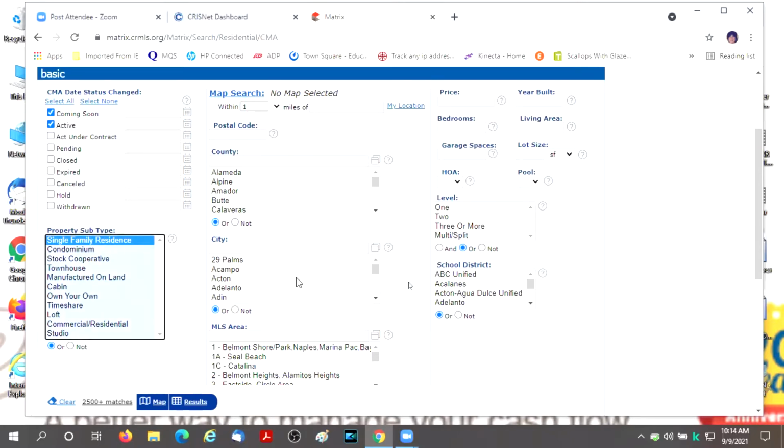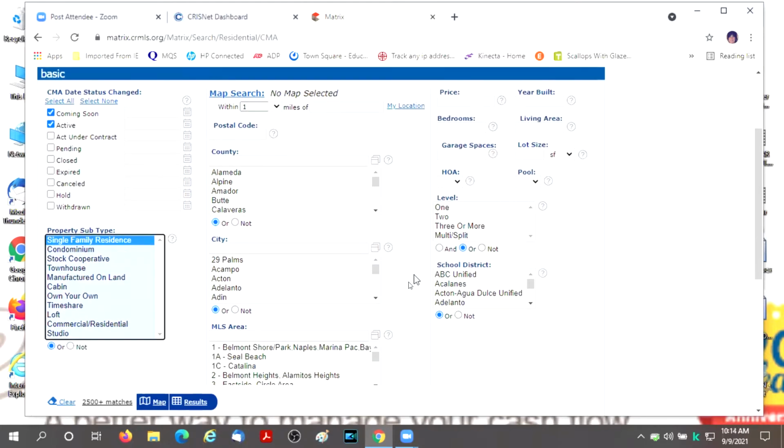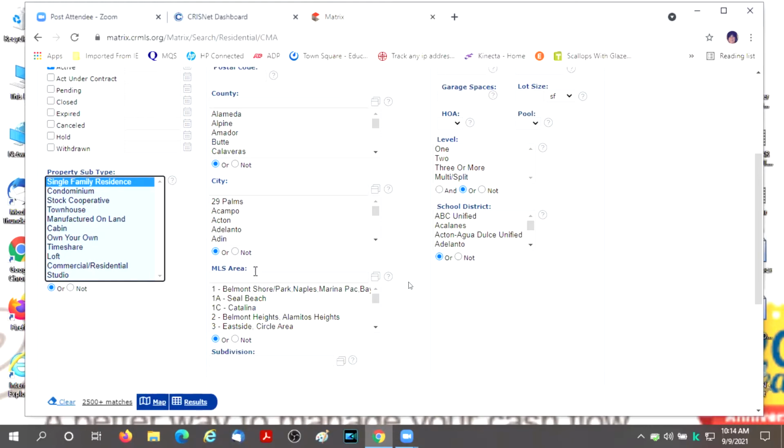Property subtype, identify it. Isolate the area or areas you want to search in. You can do that by entering a postal code or a city or an MLS area.